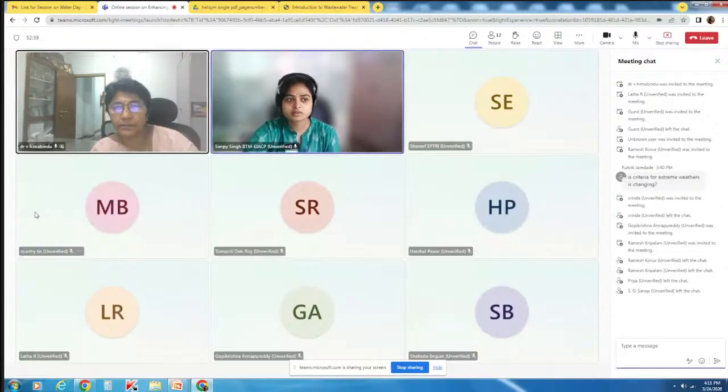Okay, ma'am. So it's a kind of circular practice also. Yes, from the waste you can recover the nutrients. When you separate the solid and liquid, most of the nutrients from the solids will come into the liquid, so you can recover it as a liquid fertilizer, or you can precipitate it as struvite. Okay. Thank you, ma'am. Thank you so much.